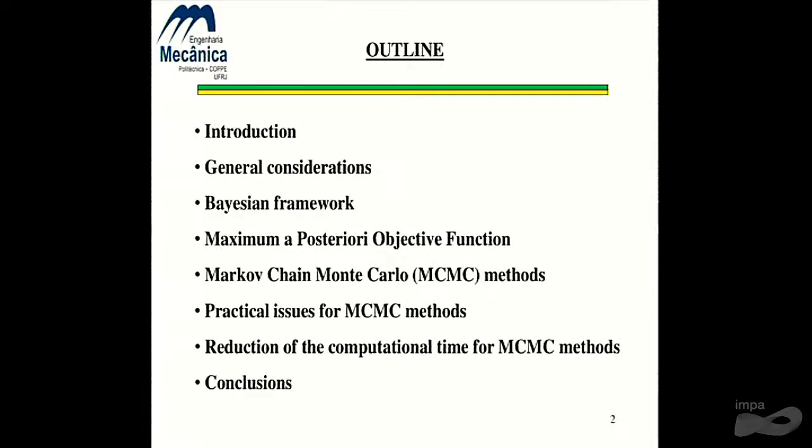This is the outline of the course. I'm going to make a brief introduction, talk about general considerations, and present the idea of solving inverse problems within the Bayesian framework. Talk a little bit about the maximum a posteriori objective function. Then talk about the Markov chain Monte Carlo methods and some practical issues related to this method. And as any Monte Carlo method, it's very time consuming. And so at the end, I hope that I can talk about the reduction of the computational time for these methods. At least 2 techniques which are very well known, and we have applied them in the past, and they work very well.